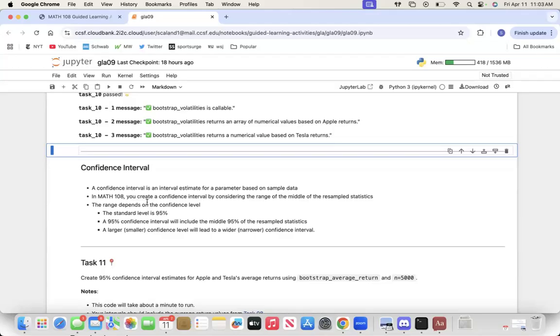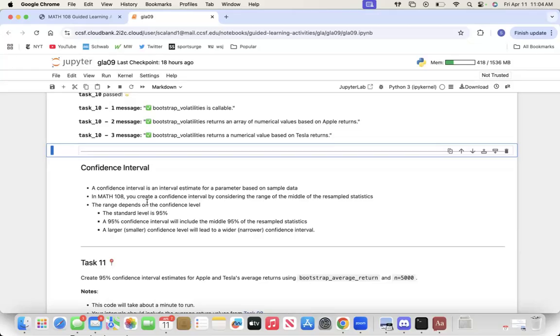Usually the standard level is 95%. Sometimes you'll see 99. It can be adjusted a bit, but 95 is pretty standard. The 95% confidence interval will include the middle 95% of the resampled statistics.